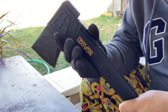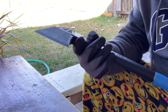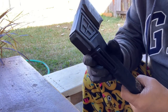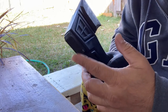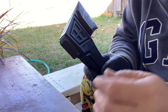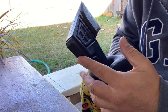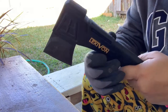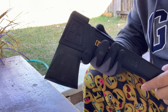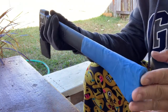You can just call the hotline number of their company. You can use this one for hammering too. If you're doing some tent and you want to put a stick in the ground to hold your tent, you can use this one too. And I like the case too.